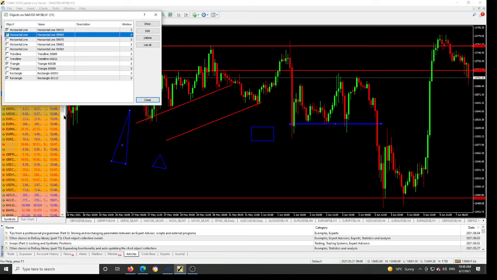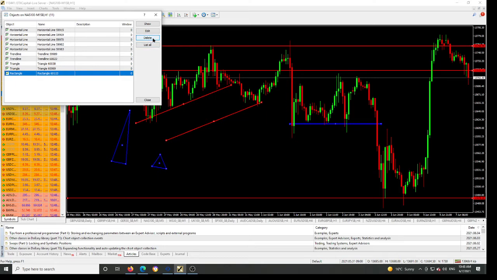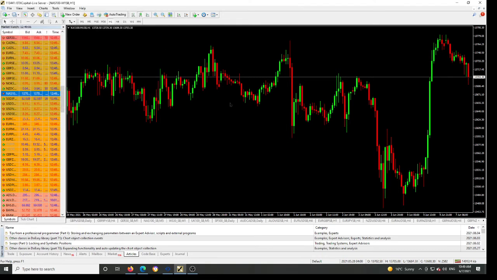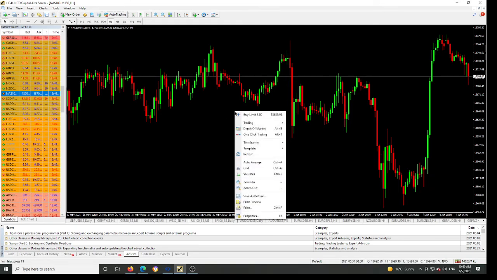You can also copy, or control and drag, to select everything at the same time, and just go and delete. Okay, all of them gone. You can highlight and select everything at the same time and delete all of them together, instead of doing everything one by one. So you can see how important it is to know how to navigate your charts.